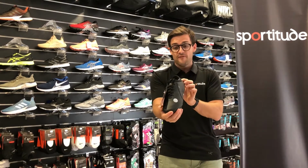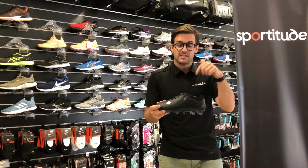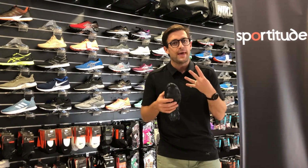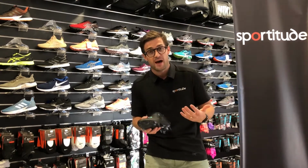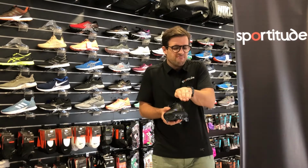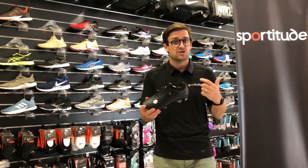So we haven't been familiar with XBlades in the past, but there was certainly a gap in the market for wider fitting footy boots, and XBlades have come to the party. This little guy here, the XBlades Jet, is a 4E width. So that's extra wide. For the football player that has had issues squeezing themselves into boots in the past and always finds that they stretch too much and they split, or there are issues with the forefoot squeezing them in, the XBlades Jet kangaroo leather is a boot you should certainly consider.